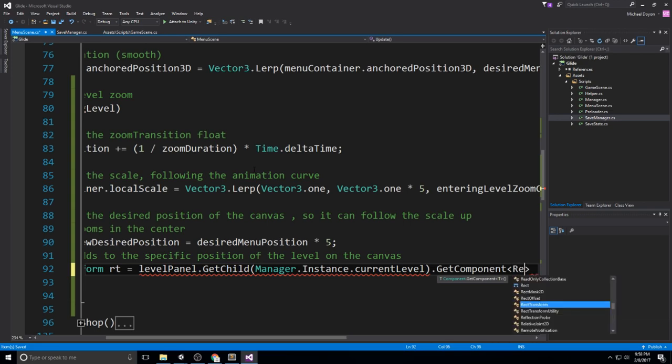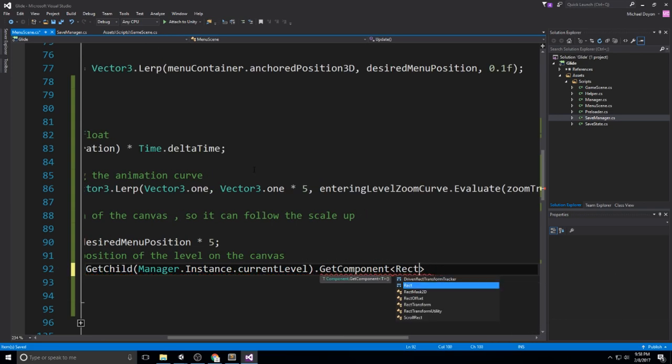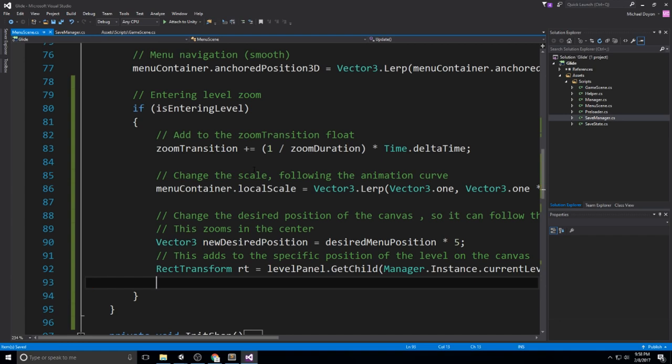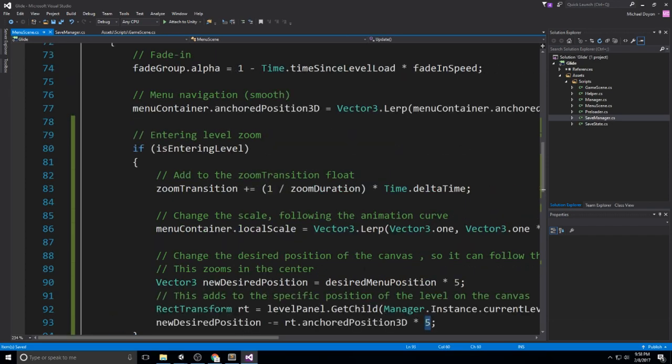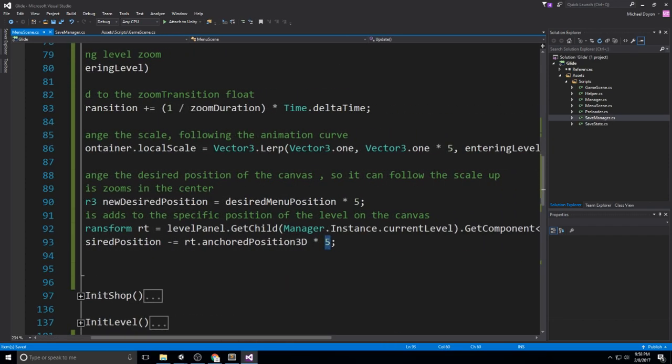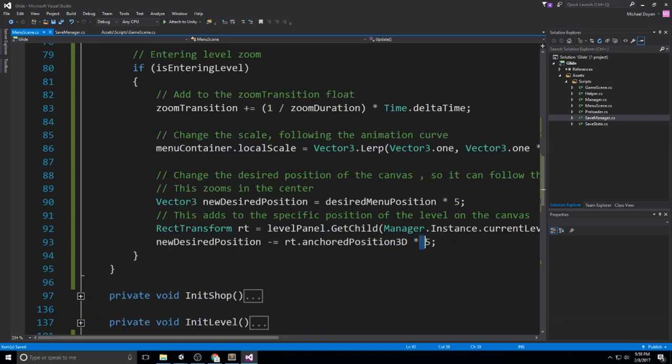We're getting the rect transform component, and then we're gonna say new desired position, which is the one we calculated up here, is minus equal to RT dot anchored position 3D times 5. Now 5 is the constant we keep using everywhere, so we do a zoom of 5 here, and we have to do it here as well, and also there. And that is pretty much how you zoom in the proper object.